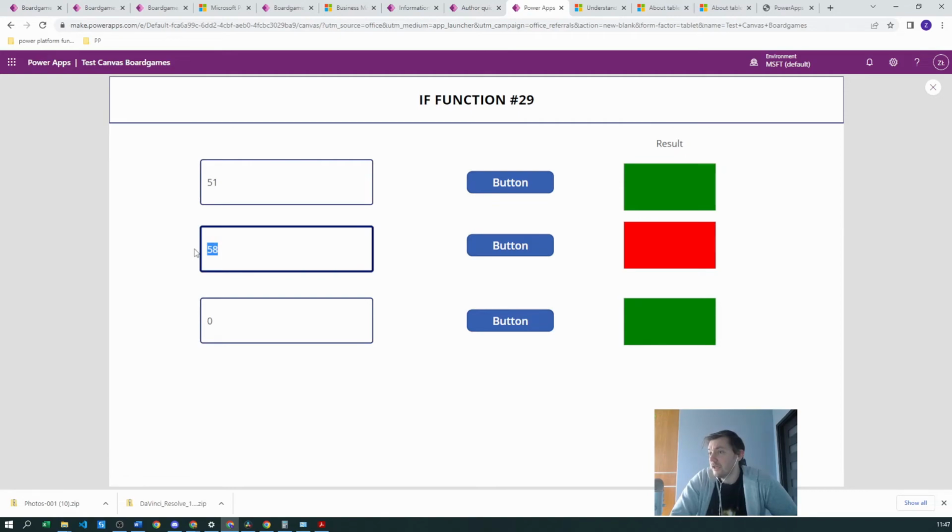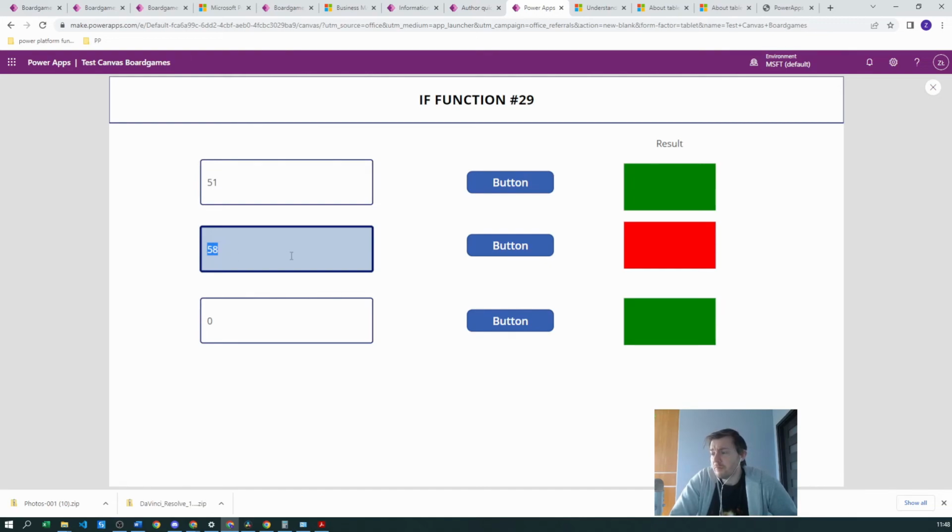So you can have, like, if the value in the text input is higher than 1, then go green. If higher than 50, then go red. If higher than 100, go orange, etc. If you do it with nested ifs, you will write a lot of unnecessary code with complex logic, which will be slower than the switch function. So always use switch when it's possible, but of course not always it is, because switch can evaluate only on one condition, so only on, let's say, the text input, one text value.